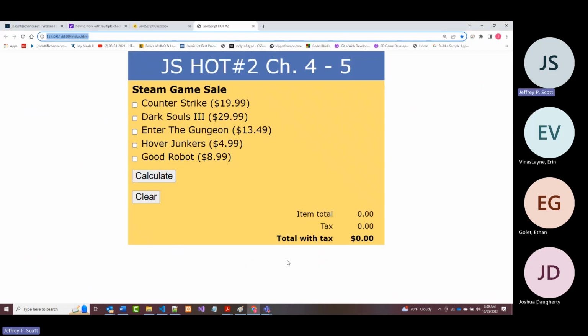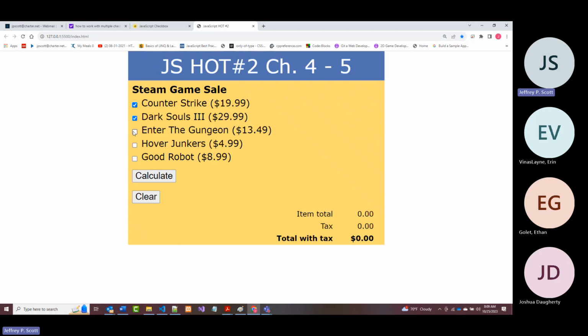What this is supposed to do, and hopefully it makes at least some sense to you, is this. Let's pretend for a second that you are a big gamer and you wanted to buy every one of these games. So you checked every one. When you click calculate, it should add up the total. So 20, 30 is 50, and 13, 63, 68, about 75 bucks approximately should go right here under the item total.